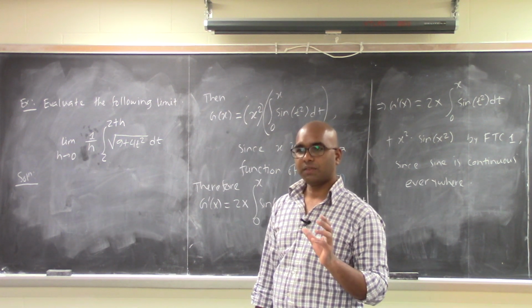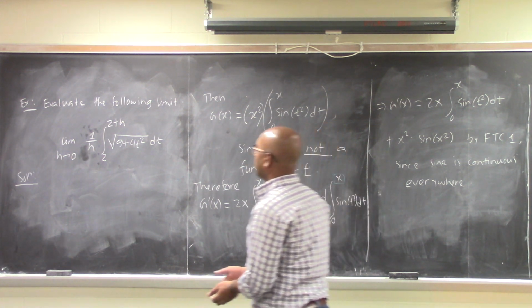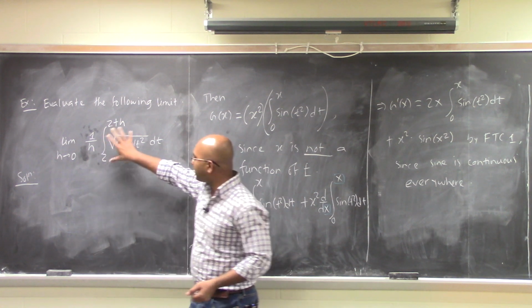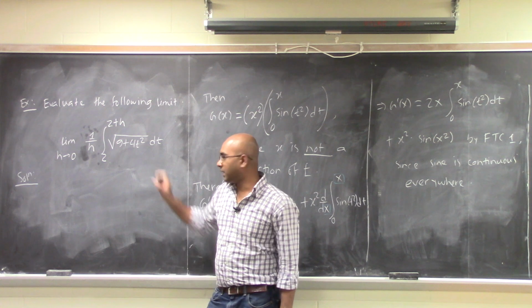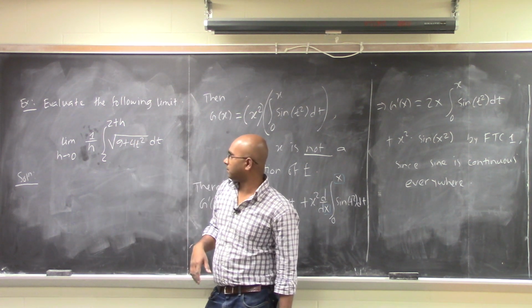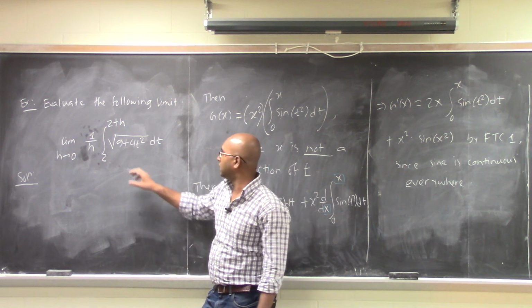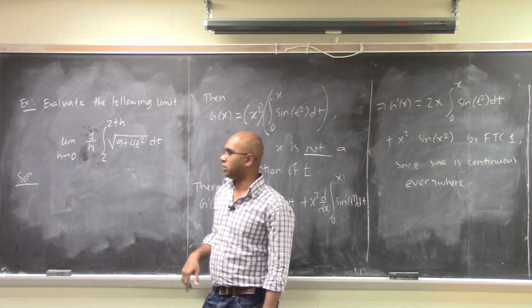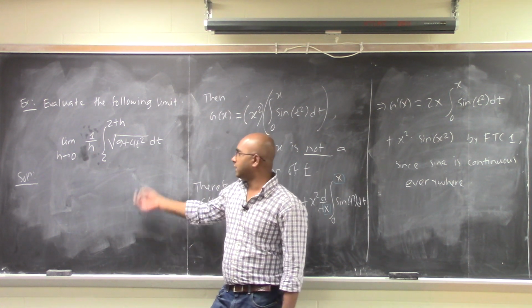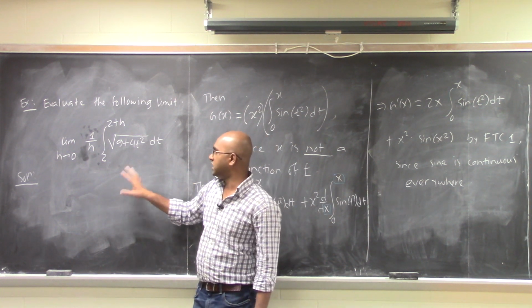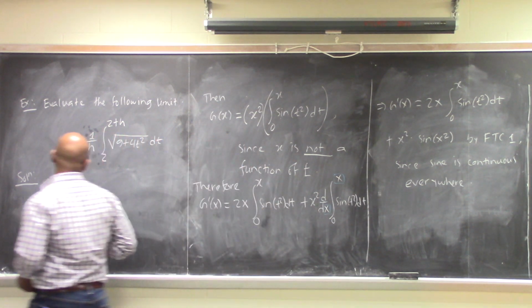The change in the function capital G, right? So that's the change. And then if you divide this by h, this is actually the difference quotient of the indefinite integral. That means this is just the derivative of this integration at 2. That's what it is. I'm going to write the solution in detail, but that's the message you should take from this problem.